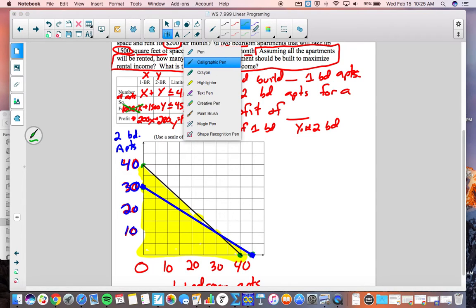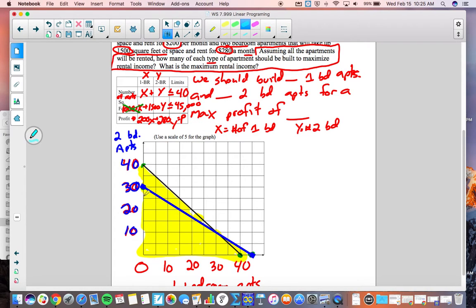But first, let's think about what this means. This was our square footage restriction, and we need to stay under or at 45,000 square feet. And this blue line is 45,000 square foot combinations. So I've got to stay under the blue. So this is me shading underneath the blue. But then we also need to stay underneath the black. So really it's making sure that we're meeting both restrictions. We have to stay inside this region. This is what's called our feasible region.